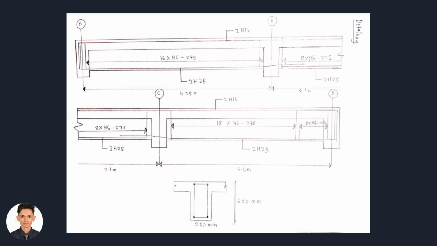Lastly for span CD we use H6, and the spacing is 275, and the number of links is 18. Also for CD we use H6, and the spacing is 200, and the number of links is 3.